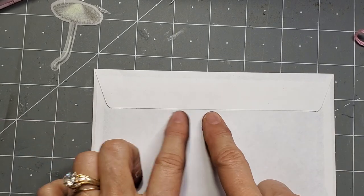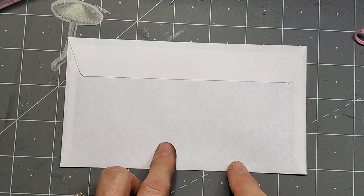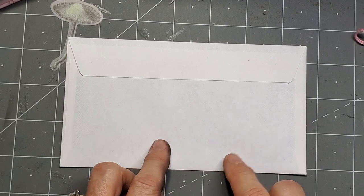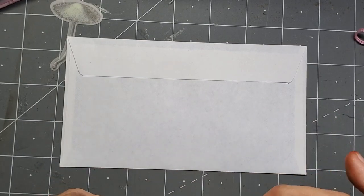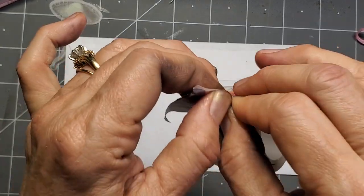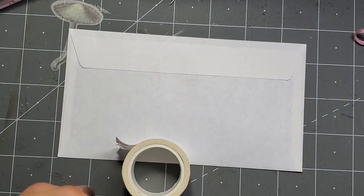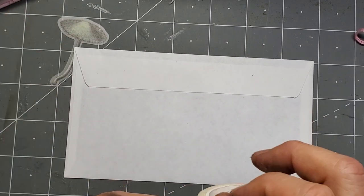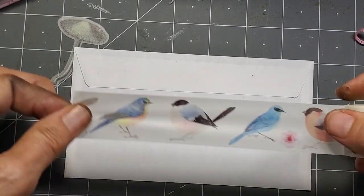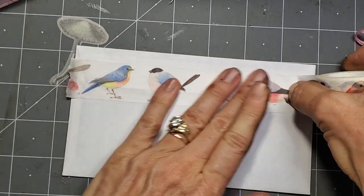Now what I thought, I wanted to disguise this line because it's going to be on the inside. You could put that line on the inside or the outside. It does not matter. But I, again, am attempting to use up my washi tape. So here's me using up my washi tape. And one day, I will have made a dent in that pile. If you don't have washi tape, you could easily put a torn piece of paper, something like that. That would look cool. All right, let's put you there. That was very good.